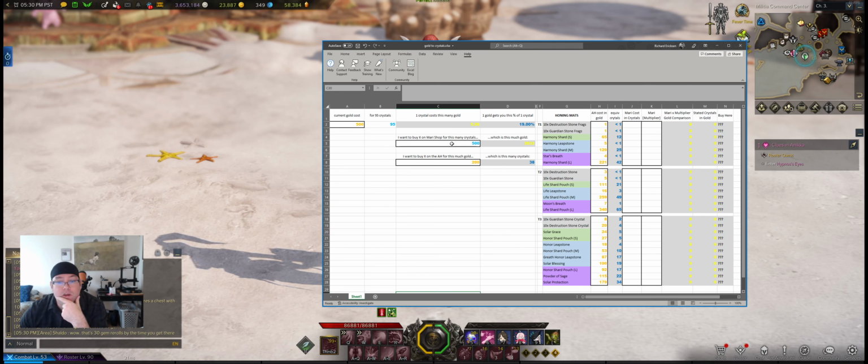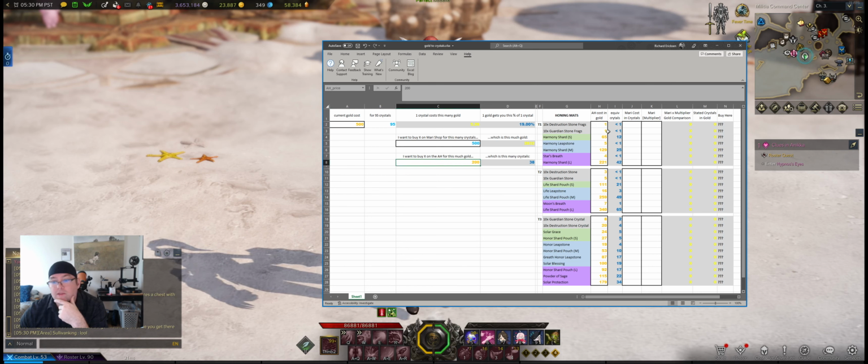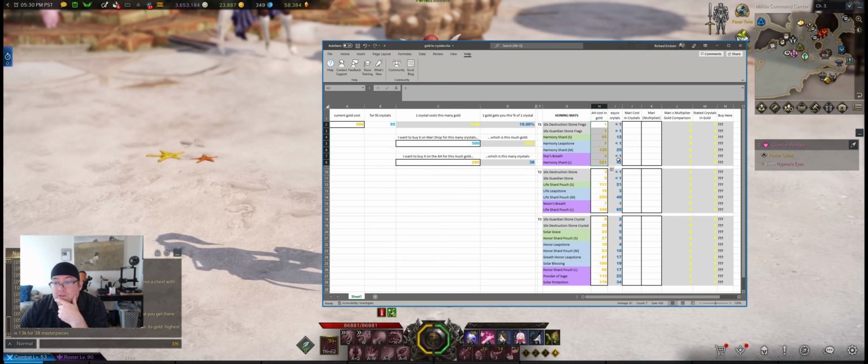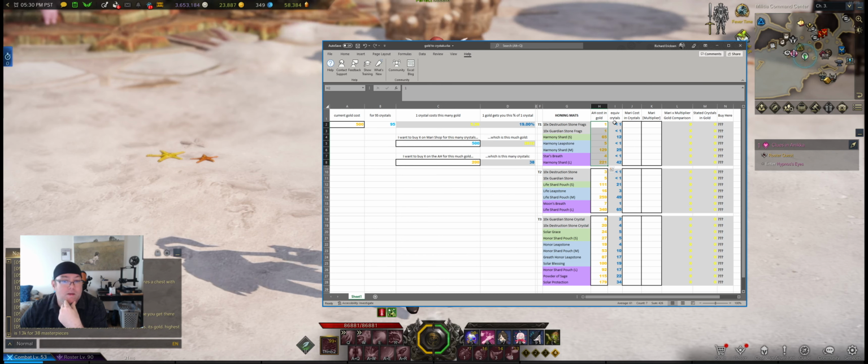So in the document itself, there's some cells that have these thick borders. Anywhere you see a thick border like this, it's kind of asking for your input. You'll be filling out these fields. Anywhere that there's this gray color in the background and there's not a border around it, these are values that will automatically update.